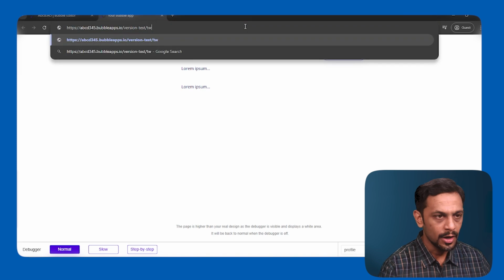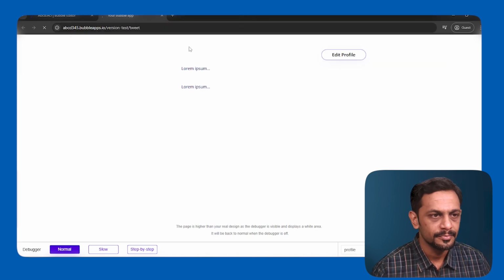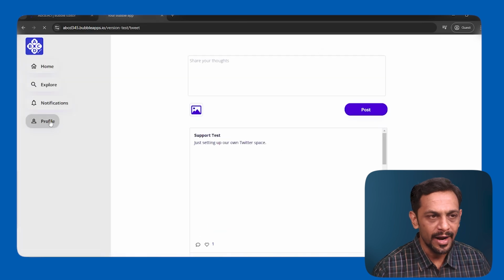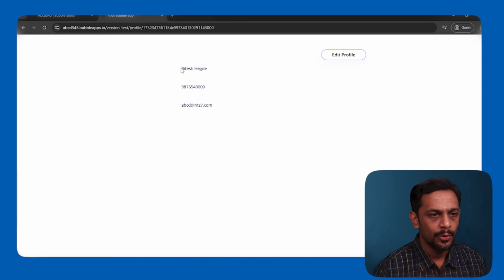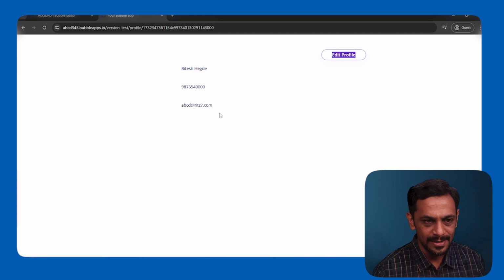Let's go back to tweet and click on profile. Now it comes to this page. You can see these details, but we are not able to see the edit options.